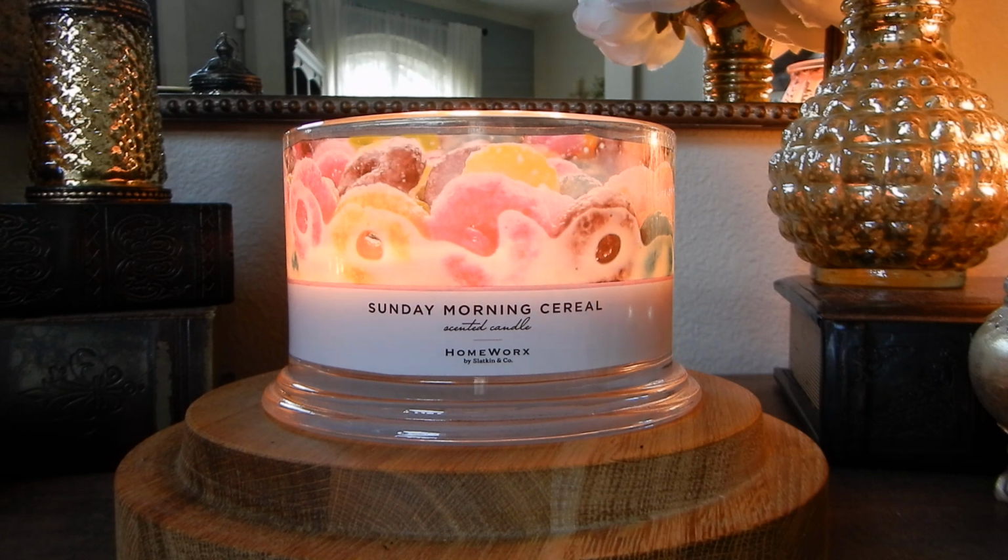So for me, an 8 to 10 is house filling. A 10 I would consider starts to travel into the upstairs of our house. So an 8 or a 9 is the bulk of the downstairs. That's how I rate candles on my specific scale. If you are in a smaller, less open concept type home, I think this fragrance will perform even better for you. I would not recommend putting a lot of these candles into your hurricanes, to be totally honest, unless you're struggling with the strength and throw.